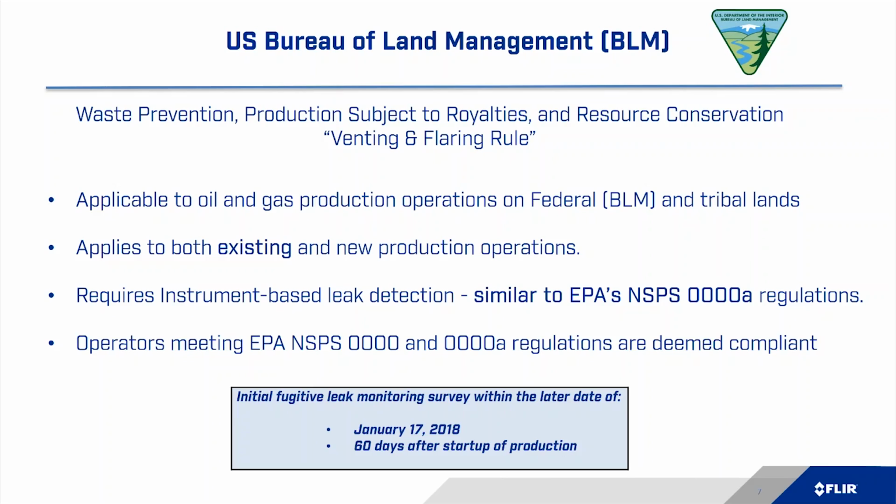One big thing to note here, and how this rule really varies considerably from the EPA Quad OA rule, is the BLM rule applies to both existing as well as new production operations. So the existing aspect of it is a big differentiator there. Very, very similar to Quad OA regulations, the BLM rule does require instrument-based leak detection, and they specifically call out optical gas imaging as a preferred method as well.